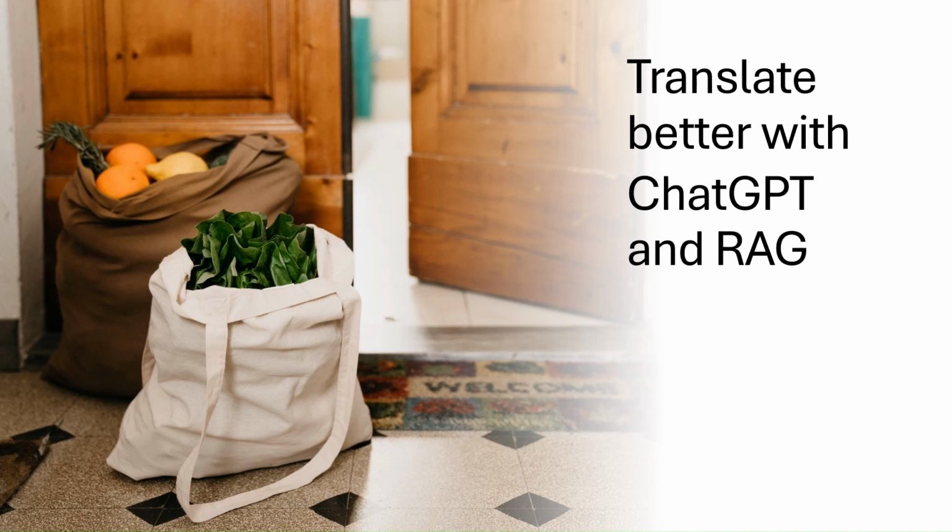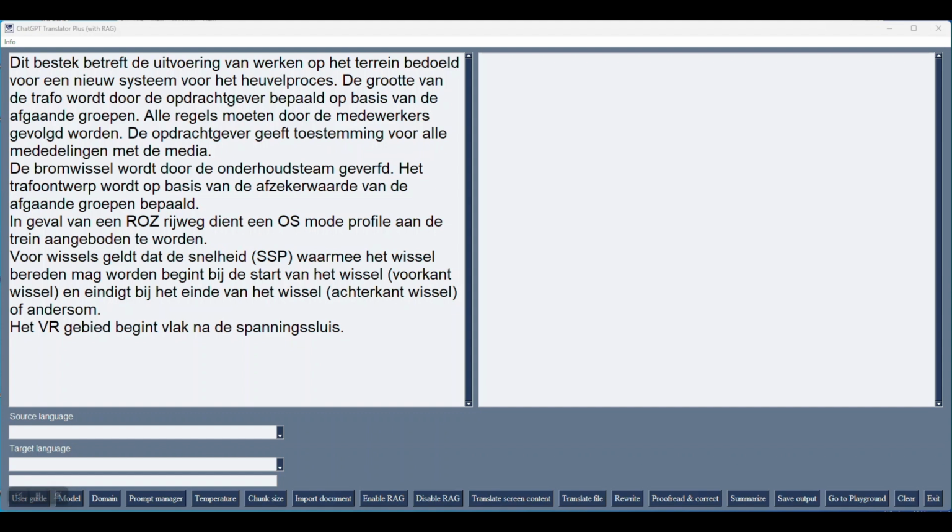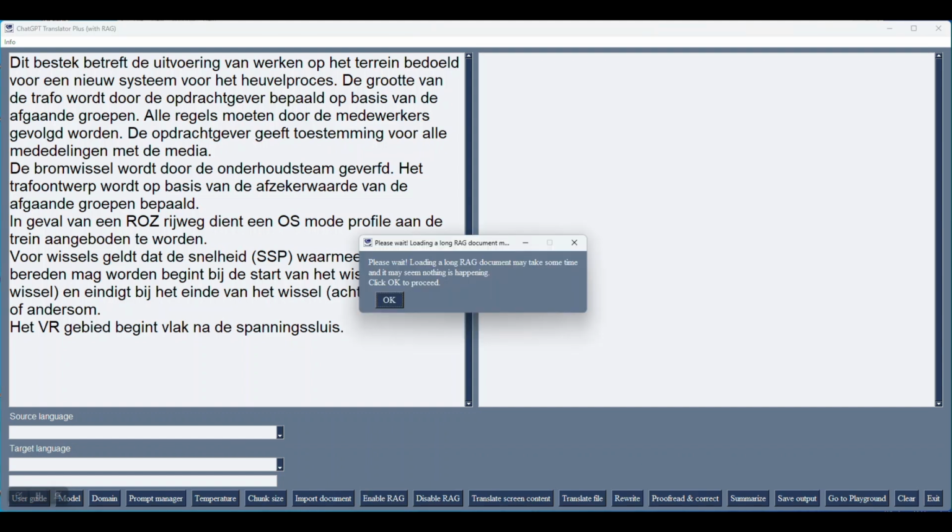Retrieval Augmented Generation, RAG, is a technique that allows a GPT model to gain access to data stored on our local computer. This can be very useful in the translation process, particularly for the translation of specialized text. To show how RAG can improve translation output, let's start by getting GPT-4o to translate a few sentences from some Dutch railway engineering documents.